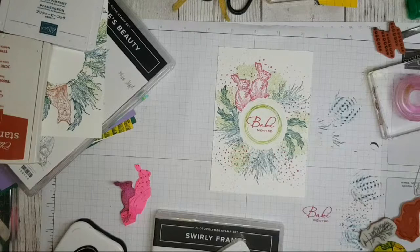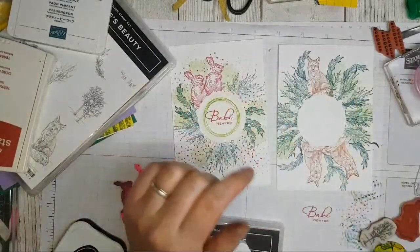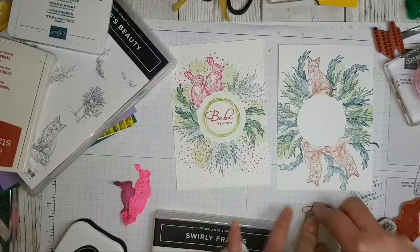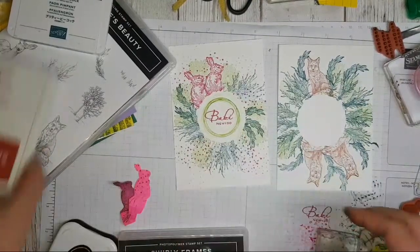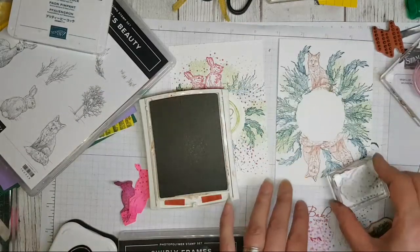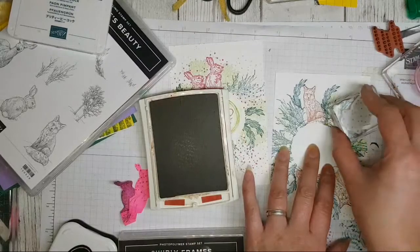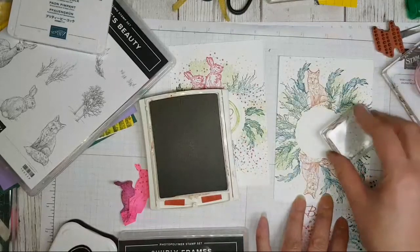Alright, so thanks for sticking with me. There we go, there's the other one. What does the fox say? Right, I think the fox needs a few dots around now. Let's get rid of that pink. What does the fox say? And because it's red rubber, it really holds on to ink. So I'm stamping multiple times and it's fab. It's absolutely fine.